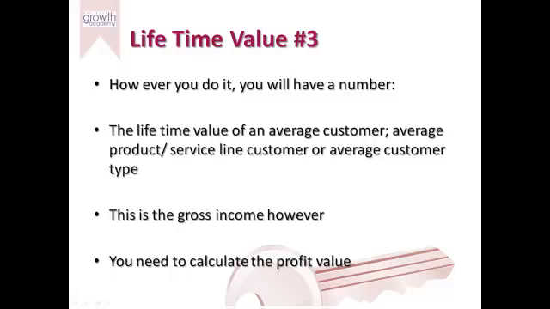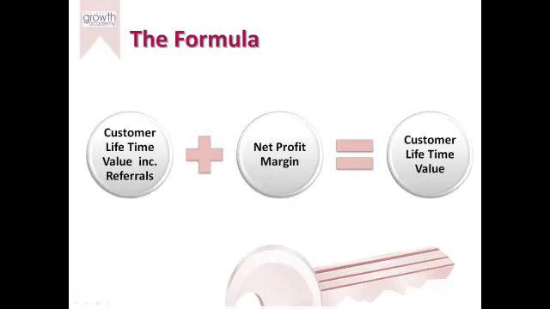However, those numbers are just for gross income. You need to calculate the profit value to get the actual genuine profit of a customer, not just their income. So what would you do there? Well, it's quite simple. Take that average customer lifetime value. So if we've figured out a customer is worth X amount of money, we times it by our profit margin. Remember, that's quite simple to figure out.